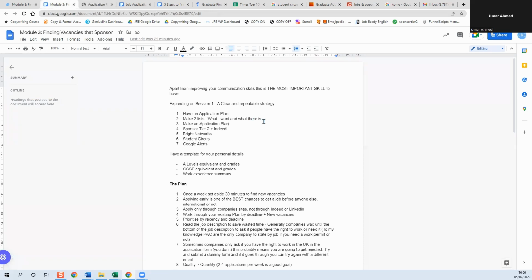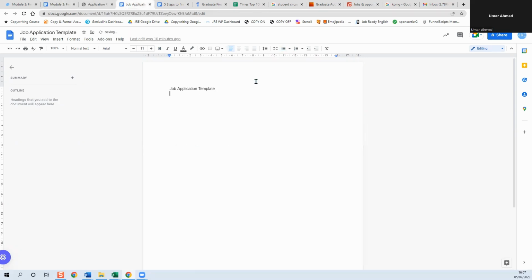The next thing you want to do is use, so this then comes down to generating, these last 3 steps are really about generating pipeline. So these first 3 steps are identifying what there is. And these last 4 steps are all about generating pipeline. Another really cool trick, which not a lot of people use, and I've got absolutely no idea why, is a template for your personal details. So just literally, because you're going to repeat this over and over again.